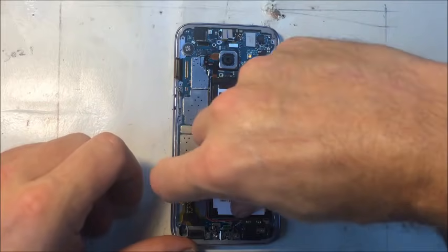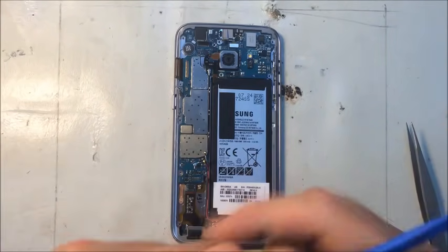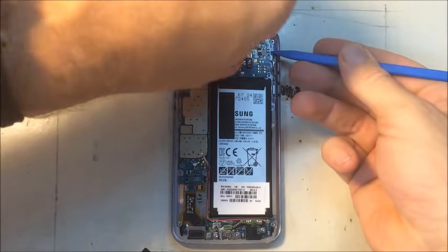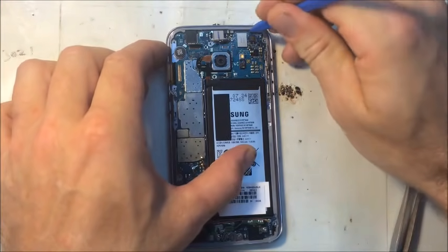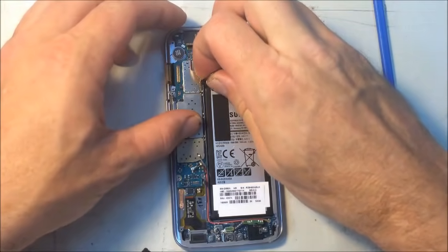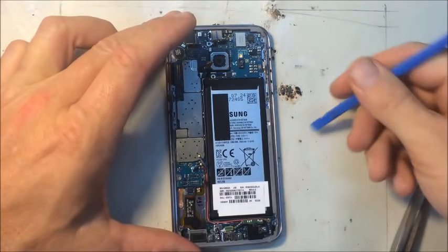Home button flex needs to be disconnected down here. Now it should be able to come up. Still one connector left. Maybe easier to get the battery out first. Let's see. And it may not be.